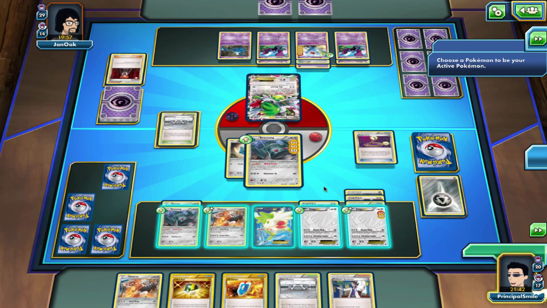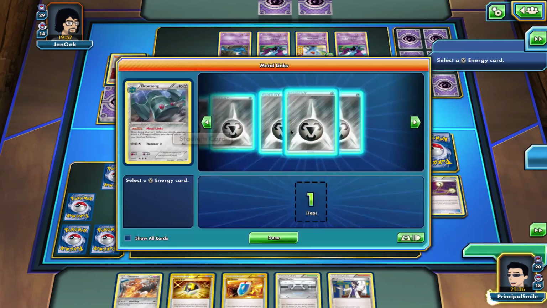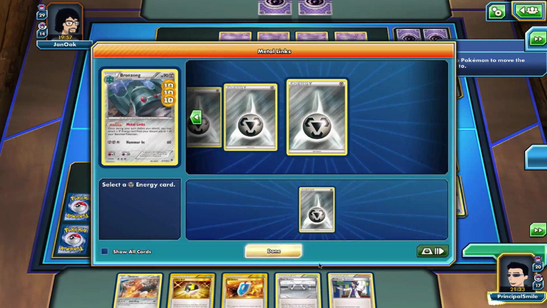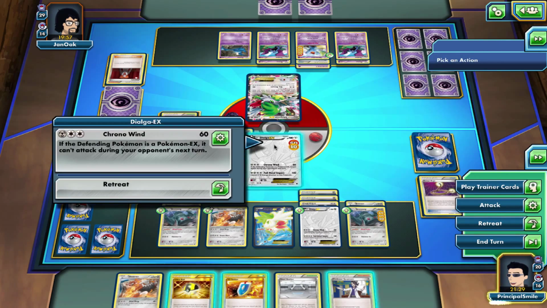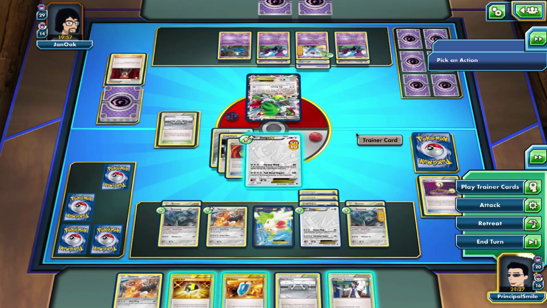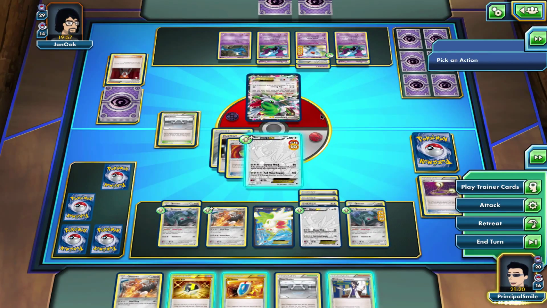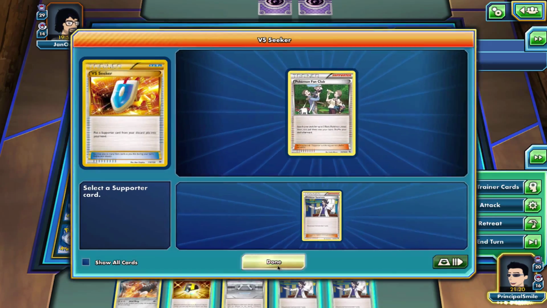I really want a Lysandre though. Okay, promotes a Shaymin, alright. Sounds good. And we just go for Metal Links right now, to this brand new Dialga. Could even go for Sycamore, because I want to knock Shaymin out pronto. Yeah, let's do it.